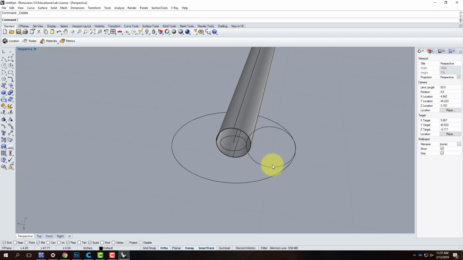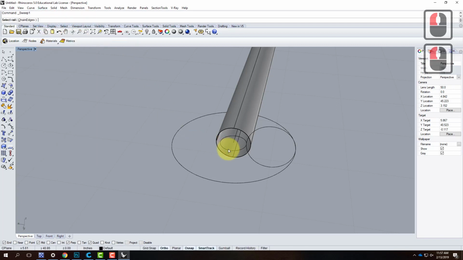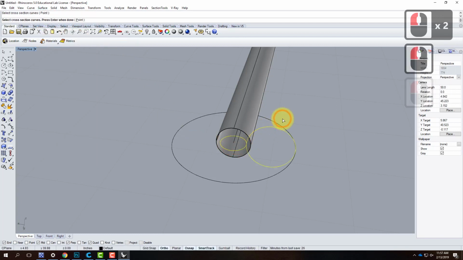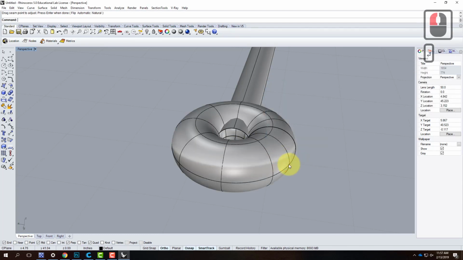For me, using the sweeps, I'm really comfortable with the sweeps. I would rather do it than figure out what it meant by where the various diameters were and whatever. So I'll do that sweep one more time. It would be under surface, sweep one rail. There would be my rail. There would be my cross-sectional curve. There's my seam. And there's my torus. Yeah, question? What was the radius of the outer circle? 1.75. So it's 3/8 on the inside, 1.75 on the outside.